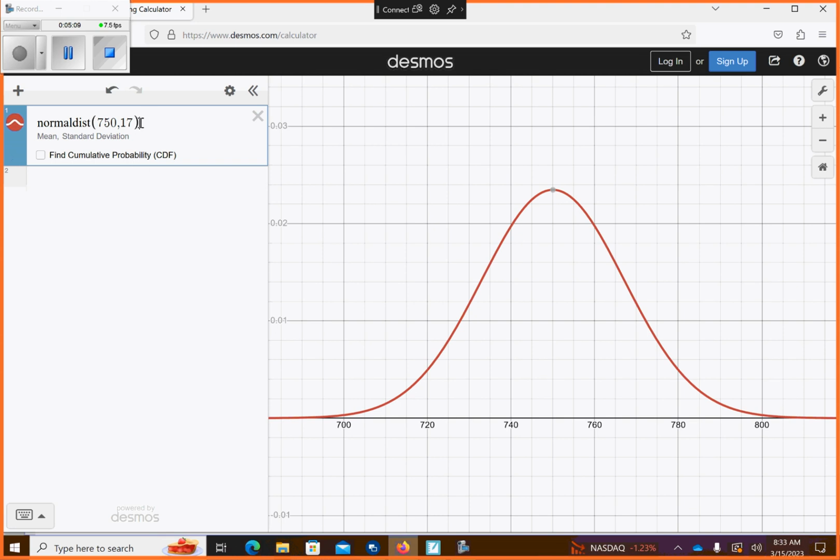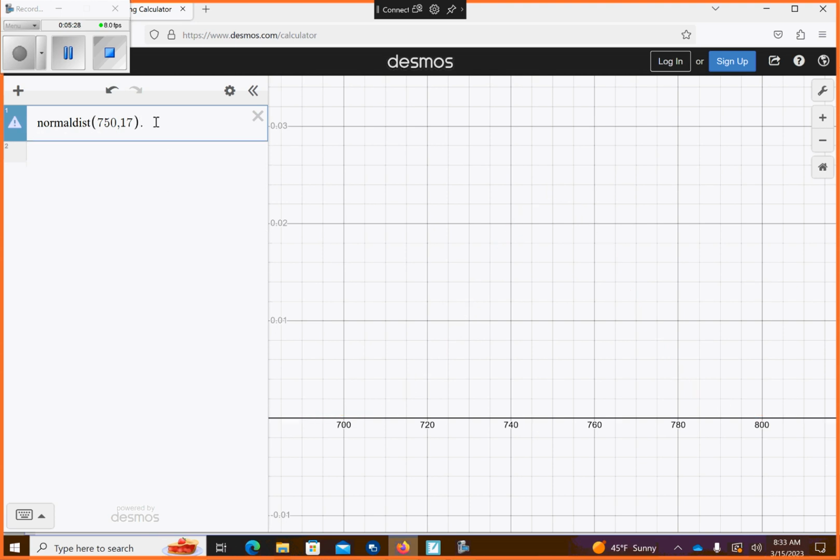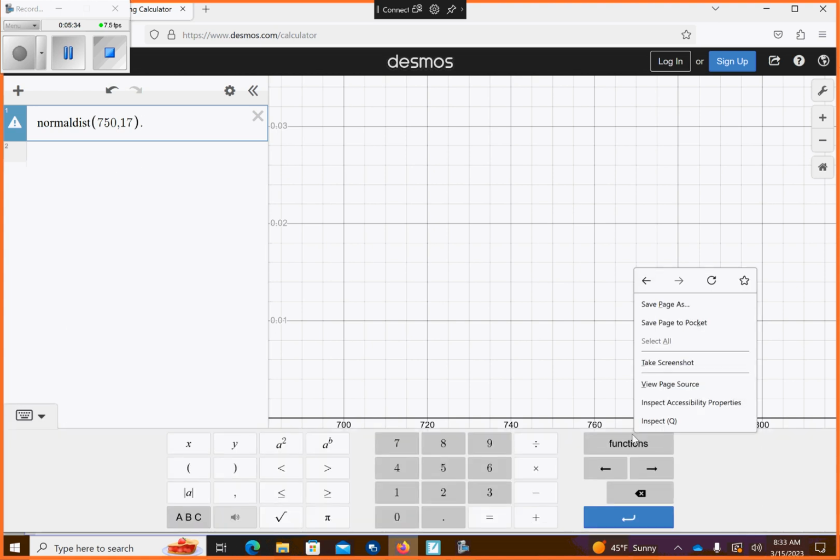We haven't done this in a while, so we have to make sure we do this okay. We want to use our calculator to find the percentage of the normal distribution that is to the left of 747. So 747 is right in here, and we want to be to the left of that. Remember, I'm going to go period, and I have to go back because it's been a couple weeks since we've done this.